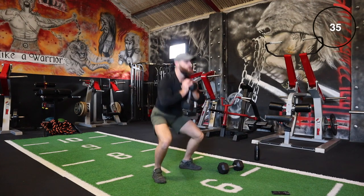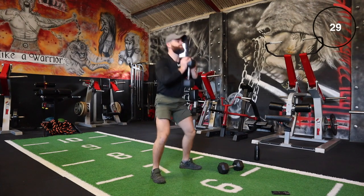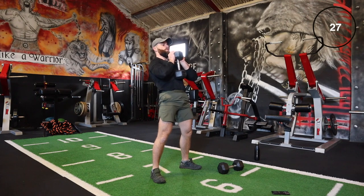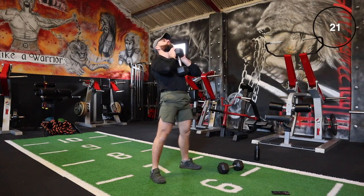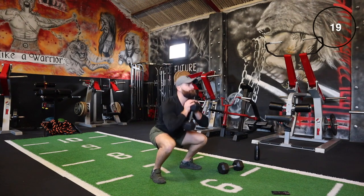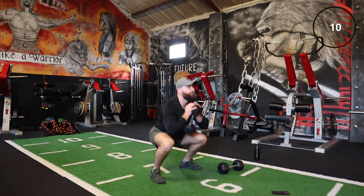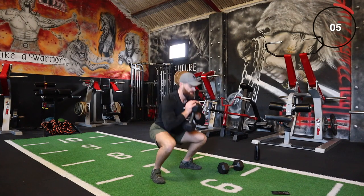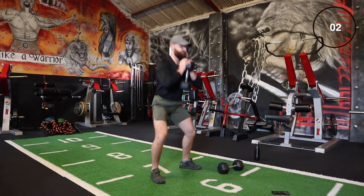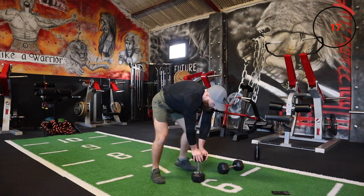Right. 1, 2, up. Feeling this one. That's a tough one coming off them lunges. Come on. Few more seconds. Let's go. Nice. One down, two to go.